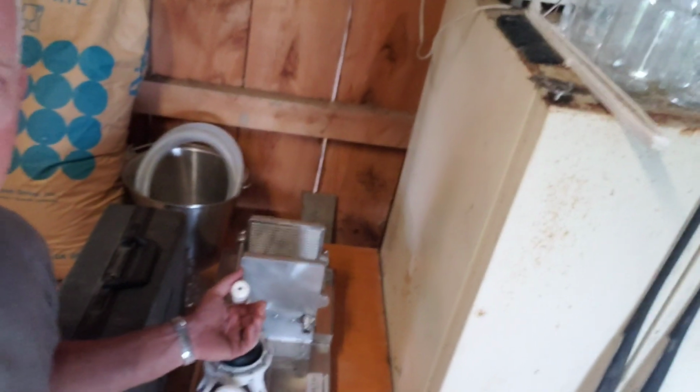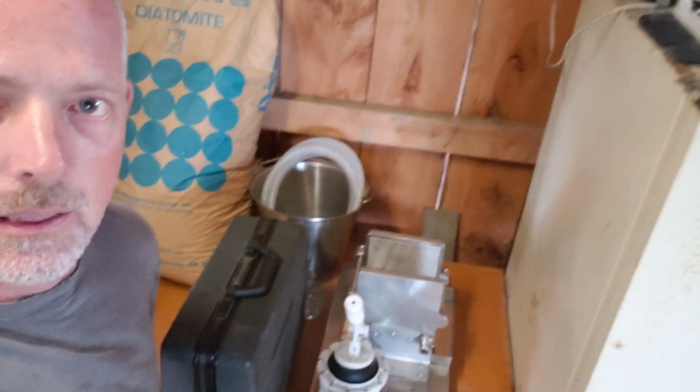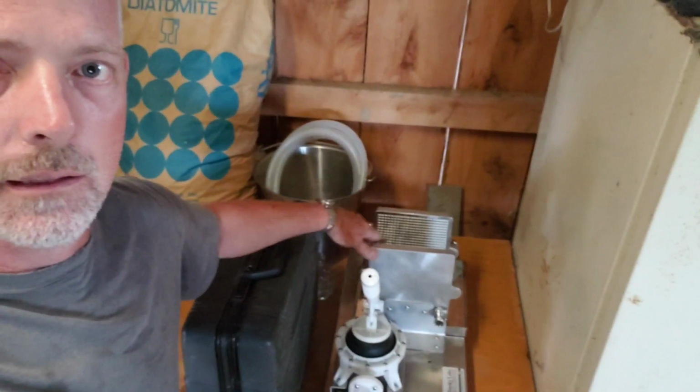So, what did I get? I got a Smoky Lake maple press. It's got the hand press, so there's no motor to run on this one. I think we've got 3 of the plates that go in here to hold the DE, hold 7 filters anyway. And that came with this bucket of DE. Fantastic. Yeah, it was expensive. We're going to sell our other one and try to recoup some of the cost. Long story short, worked much better.